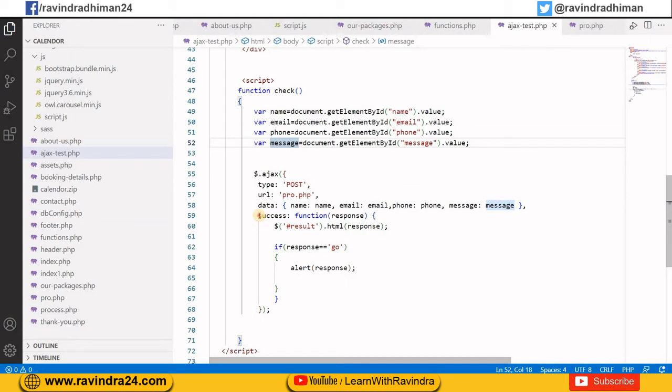Okay guys, and this is success. When the request is delivered successfully, then you will receive a response from PHP, from the pro.php file, right? So this is the ID, and this is mentioned over here.